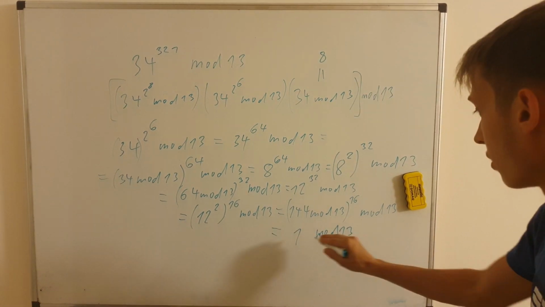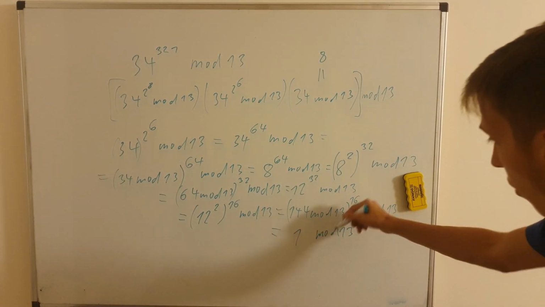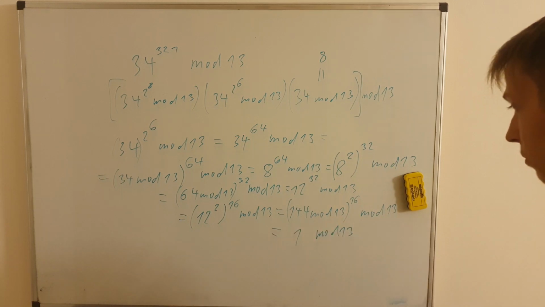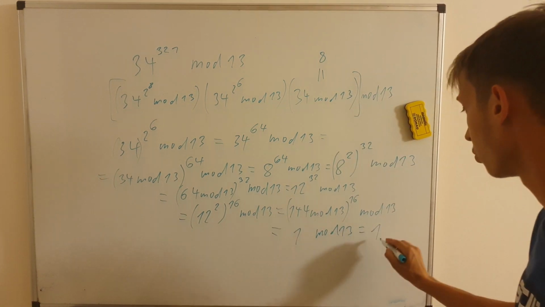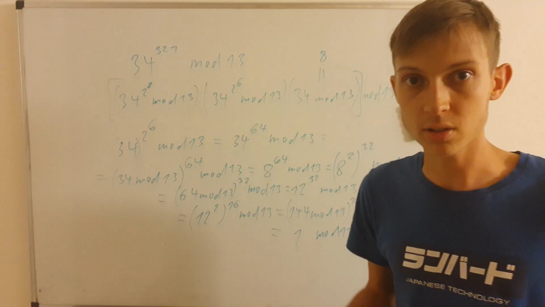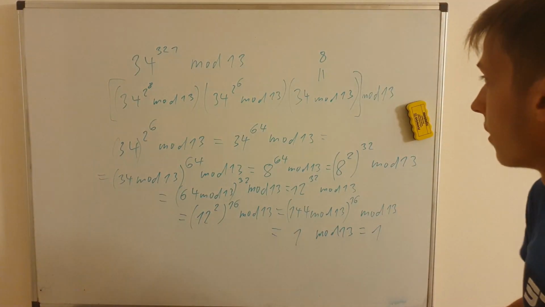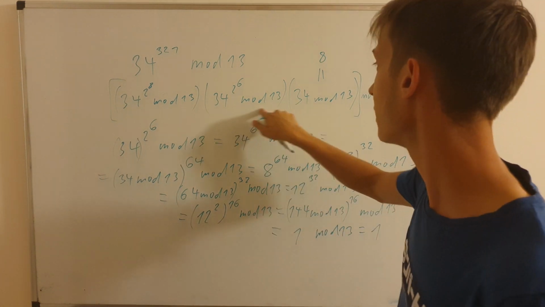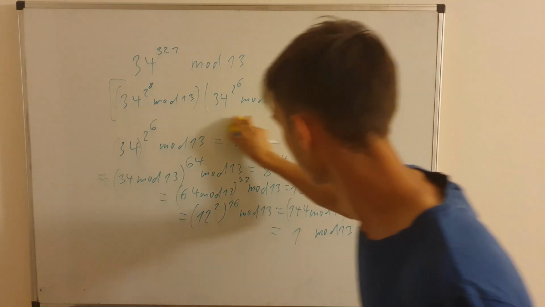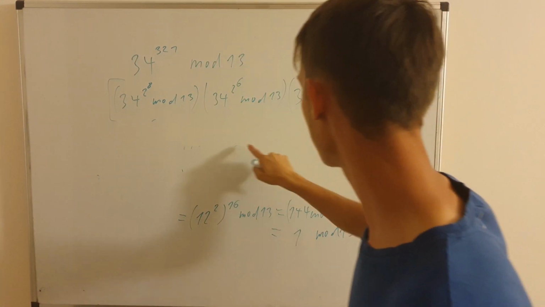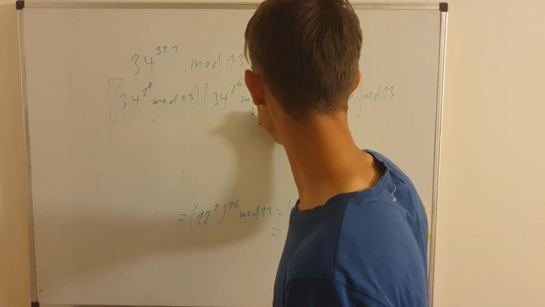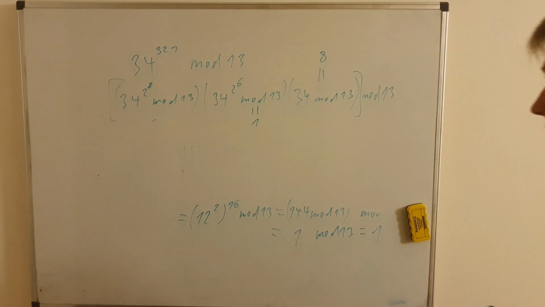That won't change. Something lower than the mod, a smaller number than the number that was put inside, is still the same, doesn't change. So this is equal to 1. So all these operations, all this work let us know that this thing is equal to 1. For this reason, it has already started simplifying very much. So this is equal to 1, we now know.